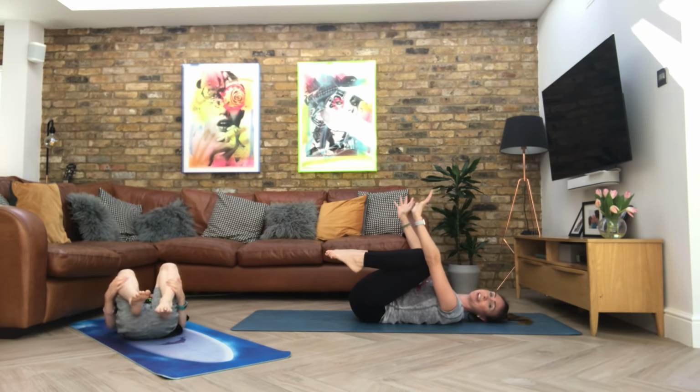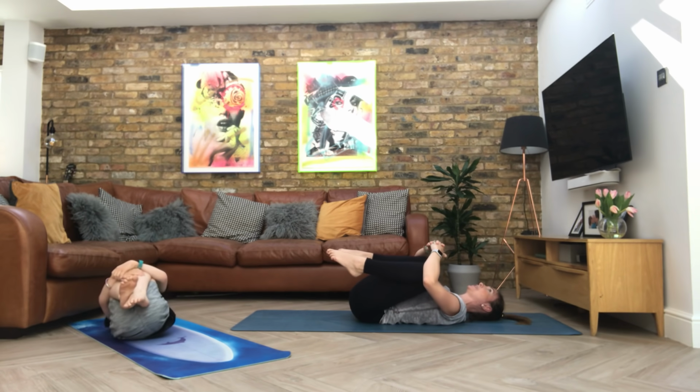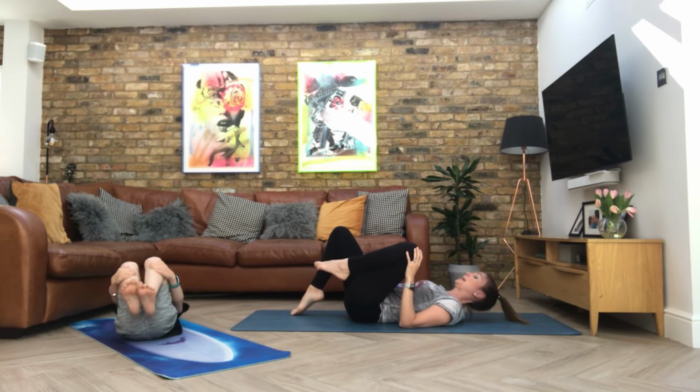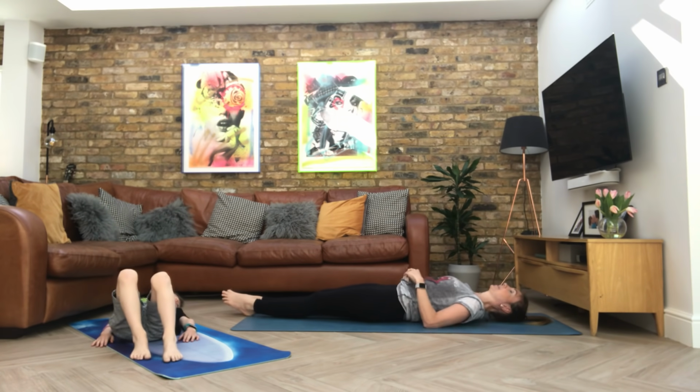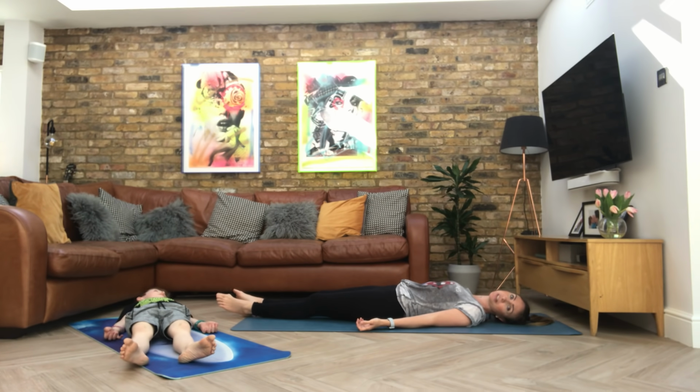And coming back. So one more big hug. Squeeze those knees in towards you. And then stretching those legs all the way out to the bottom of your mat. So lying down on your mat. Palms facing up. Closing your eyes.